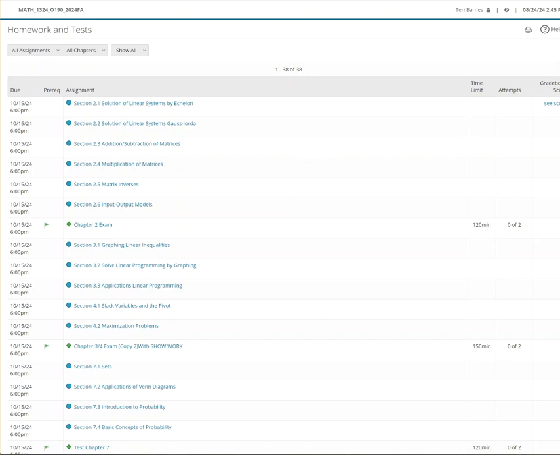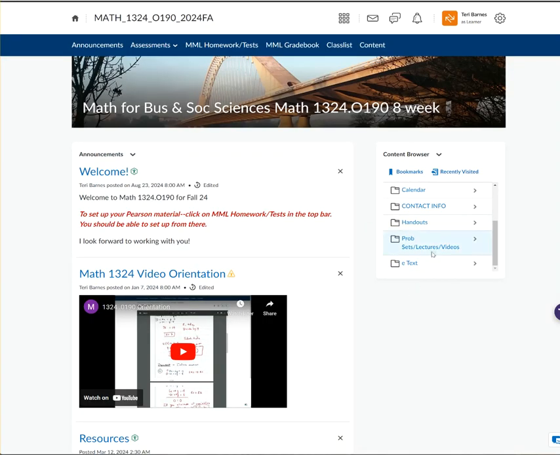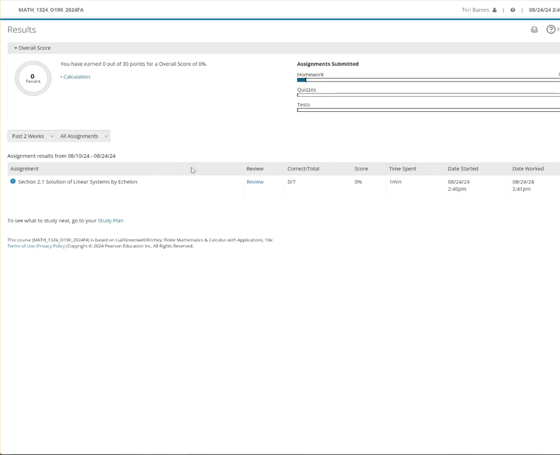Let's go back and look at the rest of the course. Okay, the last thing is the e-text, and if you want to look at the book, you can go there. The grade book, now let's look in here. So in the grade book, it should show where I opened up that 2.1 and started it, but I didn't do anything. But what I see on my end, I will see what your score was, how much time you spent on it, when you started it, when you worked it, and then this you can review right here.